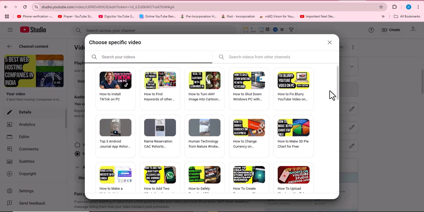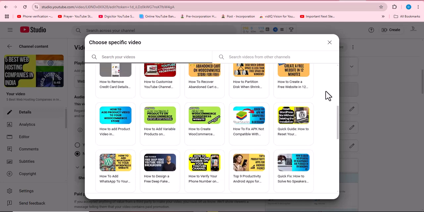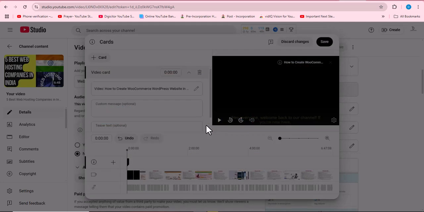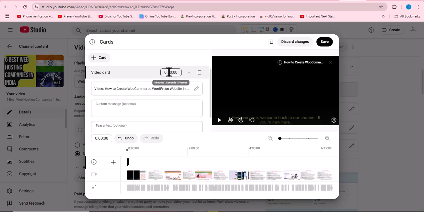We are going to click on and select a video to add as a card. So we click this and you indicate the time from which you want the card to start displaying. We will put it at 10 seconds from the video it's added to. You can see it's already displayed up here. You can still add more cards. Click on card.